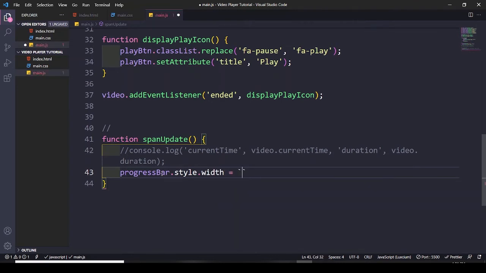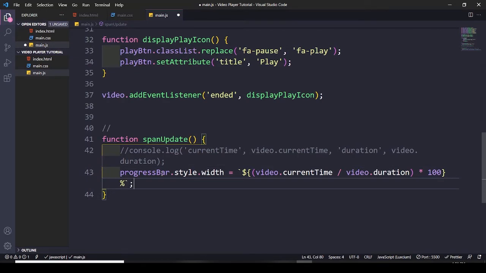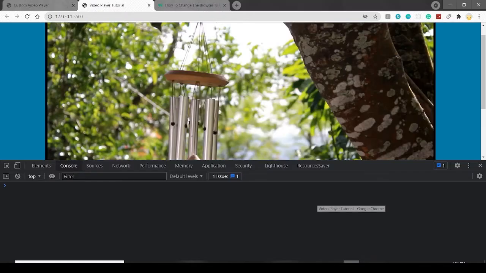Here we are going to use the template strings, and say video current time divided by video duration, and we will multiply this with 100, and add 100%, because here it changes the CSS properties. The CSS property is going to change, so let me show you here.